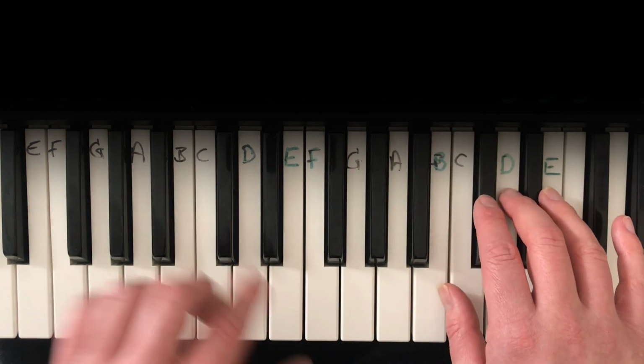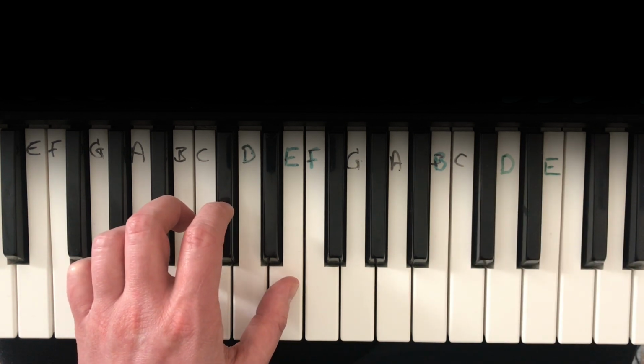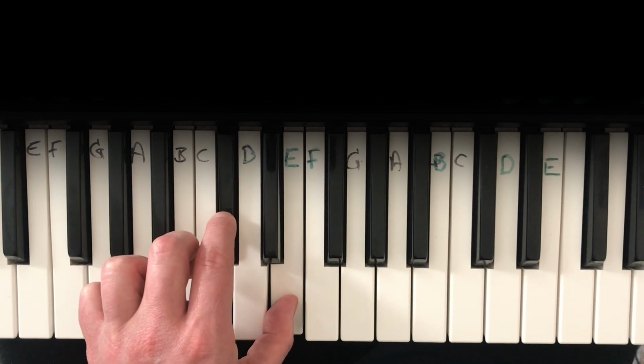Our right hand was playing up here, so our left hand's going to be here, just like in the first video. And C sharp and E together, and we're going to be letting it ring out for 4 beats and playing it twice, like this. C sharp minor. 1, 2, 3, 4. 2, 3, 4. 2, 3, 4.